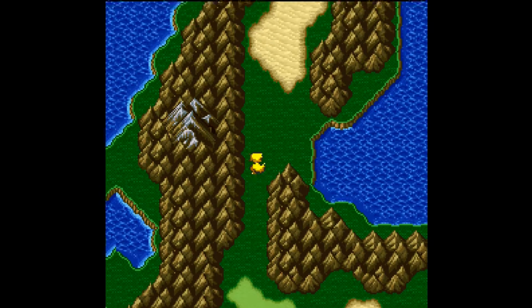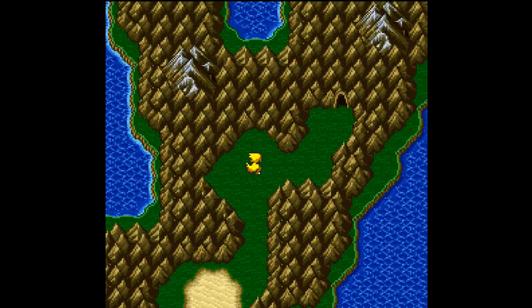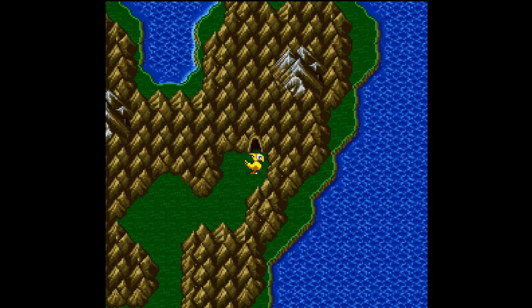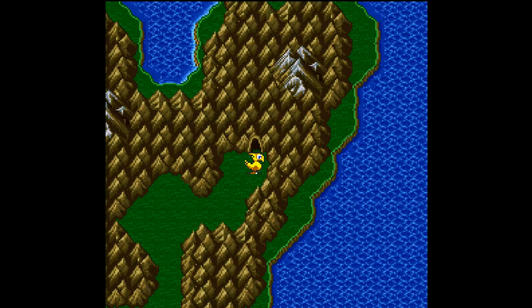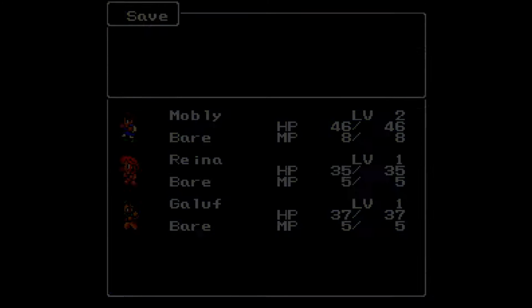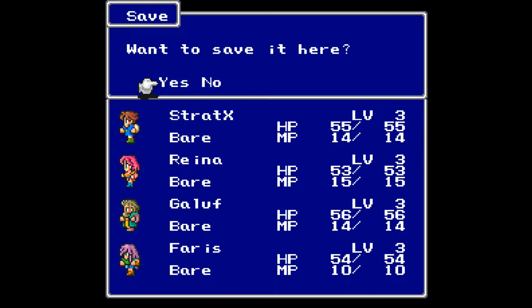All right, I guess we go forward. Oh, we have to go through a cave. Oh my gosh. Wait, can we save? Because I just want to save and make sure here. Oh, we can save. That was a previous one, a previous test I did.